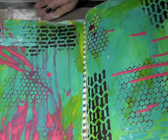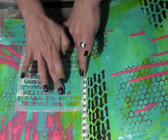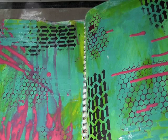It didn't turn out as nice as I liked on the bottom, but that's okay, because it's mixed media, right? And then I might do just another one right here, and you won't see it as much, but I want a little bit to show up. Perfect, just like that.